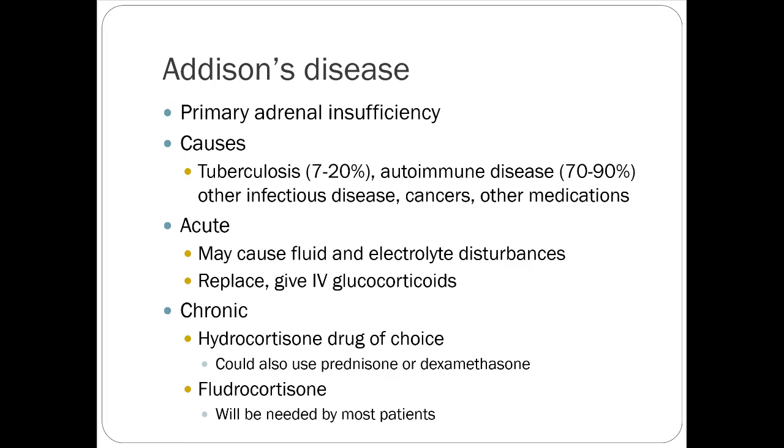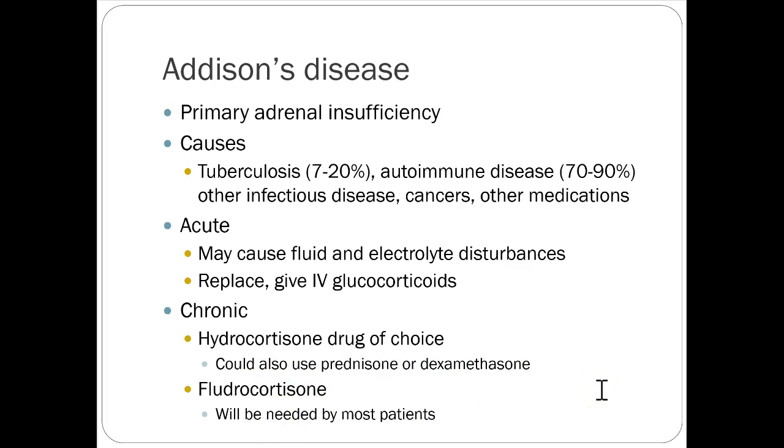Hydrocortisone is our drug of choice. You can also do a combination. You could do prednisone plus fludrocortisone, but fludrocortisone is going to be needed by all patients with Addison's disease because they're going to get significant changes and fluctuations in their fluid electrolyte statuses, and they'll need this drug for sure. So hydrocortisone can help with both things, but sometimes that might not be potent enough, so you might need a more potent steroid plus a more potent mineralocorticoid to be able to titrate your dose to effect better.